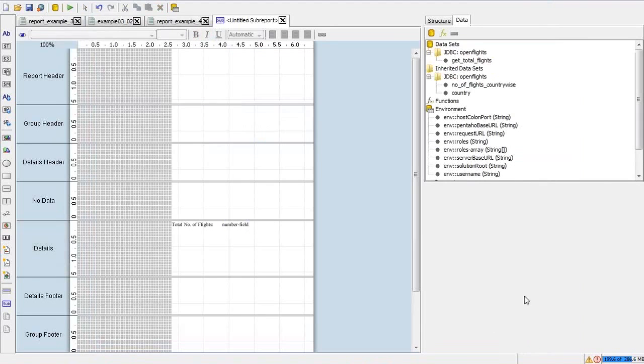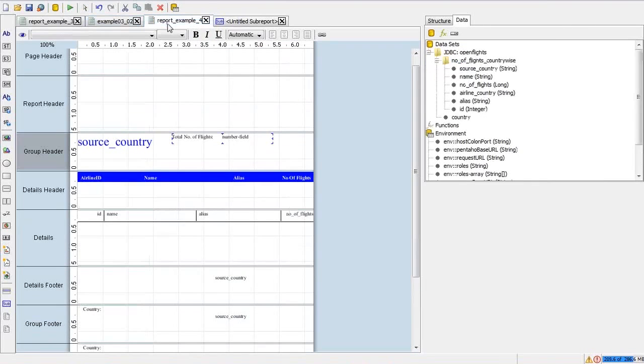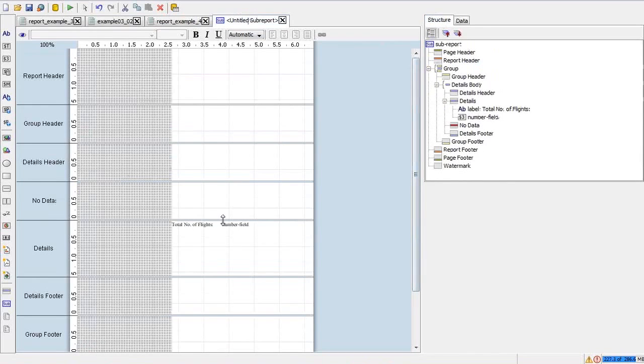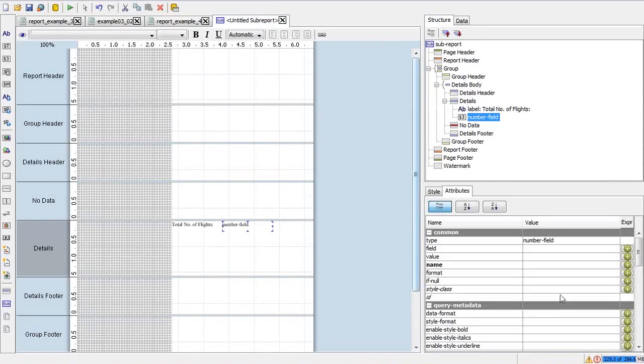So this particular field is not appearing here, whereas if you see here, you can see all the fields being listed. So sometimes it is erratic behavior, but nothing to worry about. You know the name of that field, so you can just type it in there. So the field is number of flights.